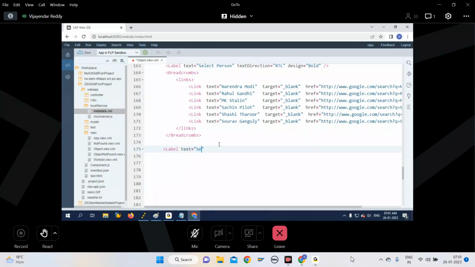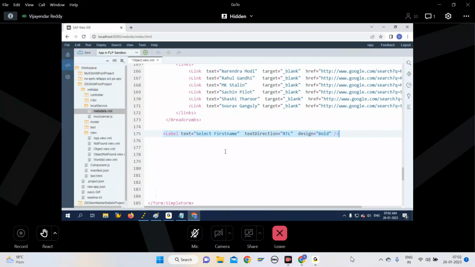Example, select name or first name, something like that. You can use some text direction. This is just a label.